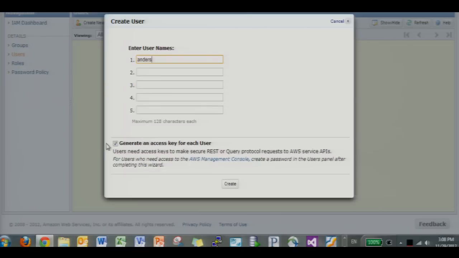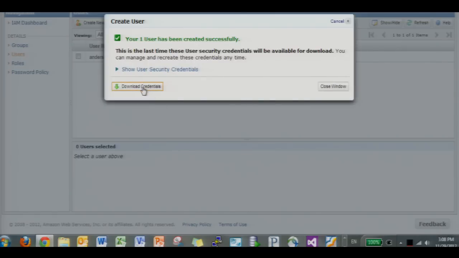And also down here, you see generate access keys. You can do this per user. I'm going to just create one user for the simplicity of the demo. It says download credentials, and this is important. For those that haven't used IAM, if you're creating a user and you want to give them access keys, you actually have to download them at the time you create. Why? Because there's no way for you to go back and say, I want the secret access key for this individual. The reason is, it's a secret. Same thing with any operating system or any security system you work with: you can never ask for secrets.